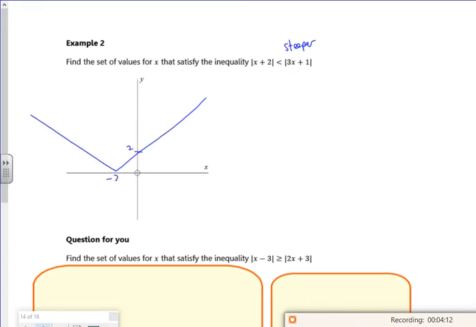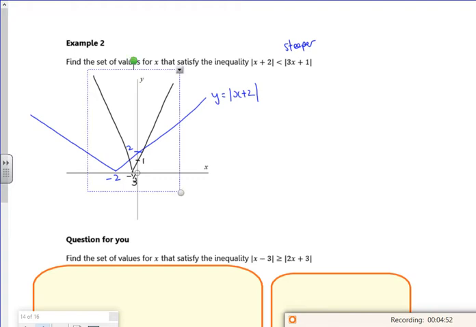Oops that's x plus 2, crossing at 2 and minus 2 there, so that's the modulus of x plus 2. The modulus of 3x plus 1 will be much steeper, it'll go like that, like that, so that's going to cross there at 1, that's going to be minus a third isn't it. I think I can't see the minus a third there. Right, so we've got 2, it's very enclosed with what I've got there. I wish I've not drawn my graph quite as steep now. I wonder if I can make it look a little bit shallower.